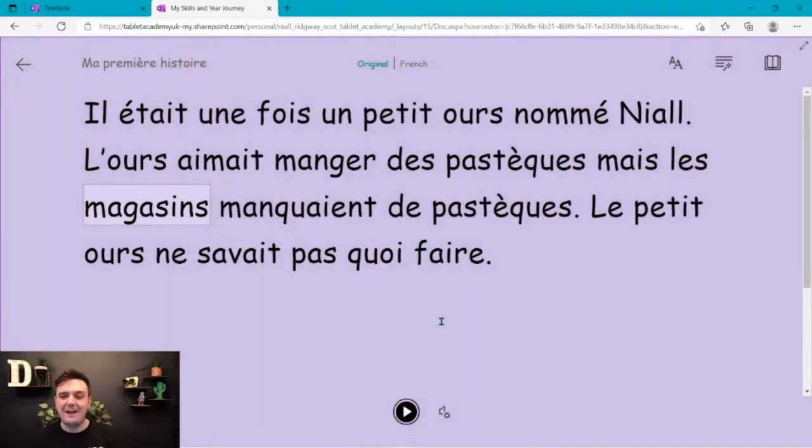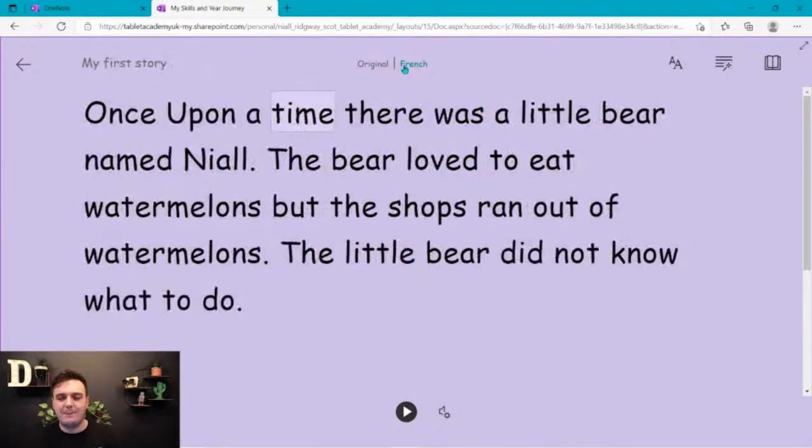I absolutely love that. We can jump between English and French up at the top. Okay, now this is also great if you have someone in your class who maybe doesn't fully speak English yet, or English is their second language, then you can translate the whole document, pick up what it's saying, maybe you speak French, pick up what the story is in French, and then get it translated into English.